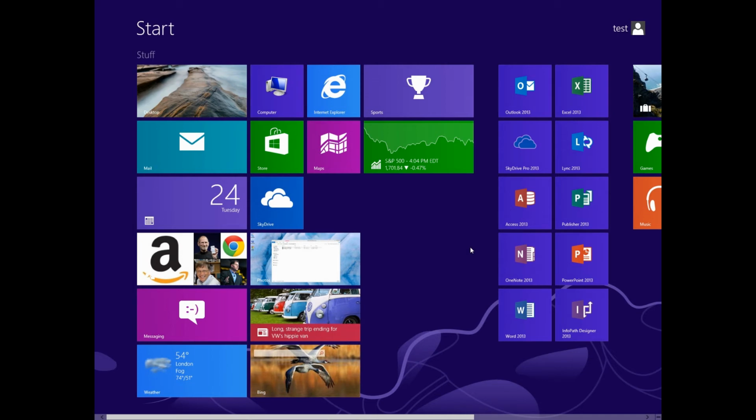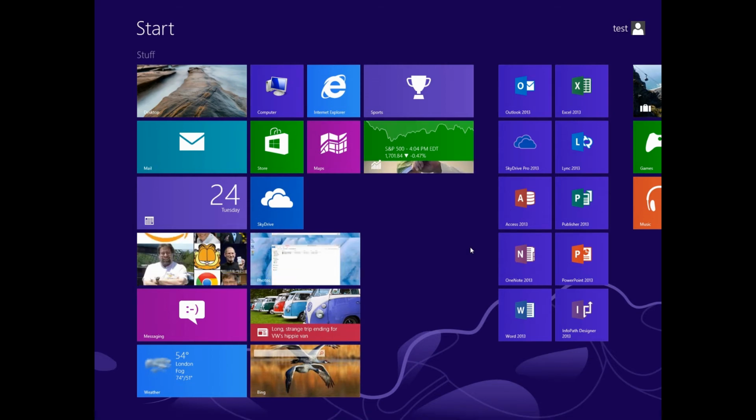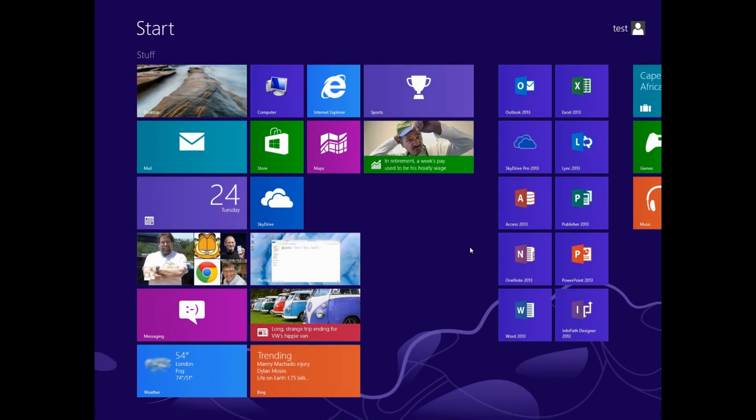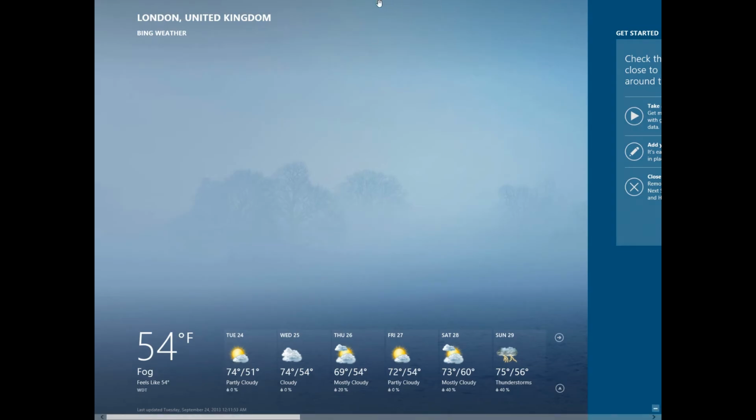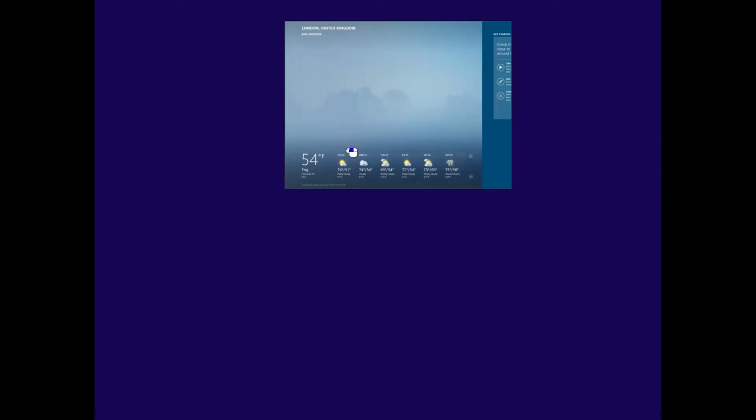Now we'll talk about snapping. Snapping is something that came about in Windows 7 where you could split your screen 50-50 nice and easy. In the modern user interface in Windows 8, I'll open that weather app again, you can click at the top, bring it down a little bit, and then flow it to the left or right, snapping it there. In Windows 8, we don't have a 50-50. It's an 80% 20%. So you have a skinny slice and a wide slice.